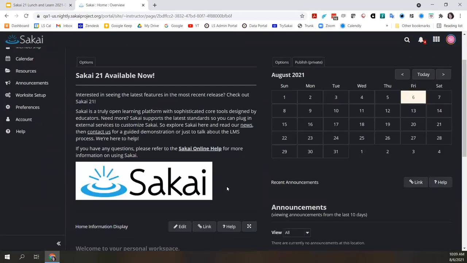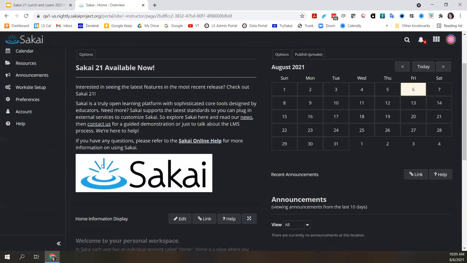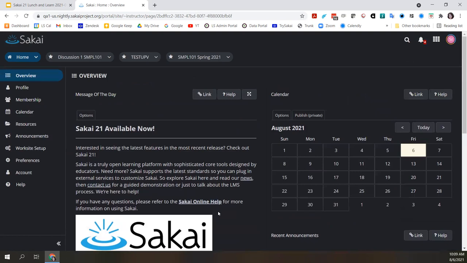So that's dark theme. Now in here, you'll see this is an image with a white background. So that's why there's a block around that. But you also have to be careful with any images that you use, like in the message of the day or something like that. Because remember, if this were a transparent image on a dark background, you wouldn't be able to read the Sakai very well. So you have to think about contrast. So if you're going to have any kind of imagery in your messages and you don't know if people are switching to dark theme or not, because that's an end user decision, it's not a system-wide setting for everybody, just keep that in mind so that you maintain appropriate contrast so that people can see what you're actually displaying for them.